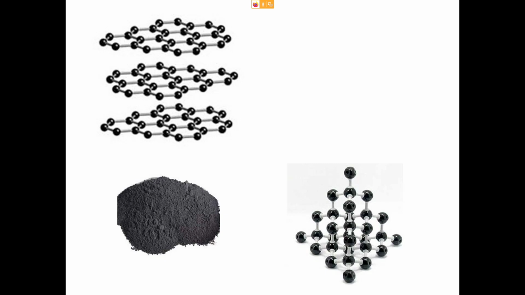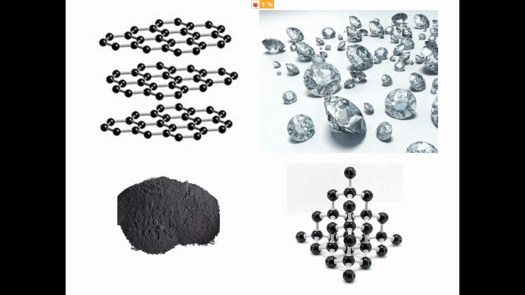This is made with your little model kits that you have in lab. So every carbon here is making 4 single bonds to every other carbon here, right? They're all following that rule. So they're all quaternary carbons, no hydrogens in any of these structures. If you put this together, this is just the opposite. Nothing here, if you try to rub it on something, is going to come loose. They're all very rigidly bound, and this is what makes a diamond. That's why it makes diamonds so hard, right?